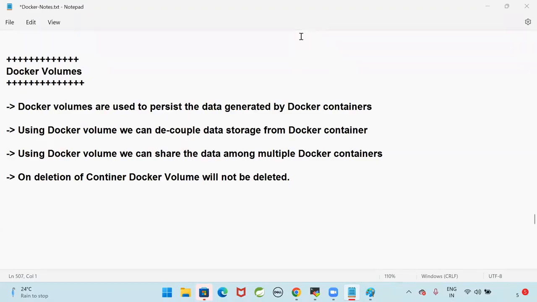What is the purpose of Docker volume? Docker volumes are used to persist Docker container data in the host machine. Docker volumes are used to persist the data generated by the Docker containers in the host machine.